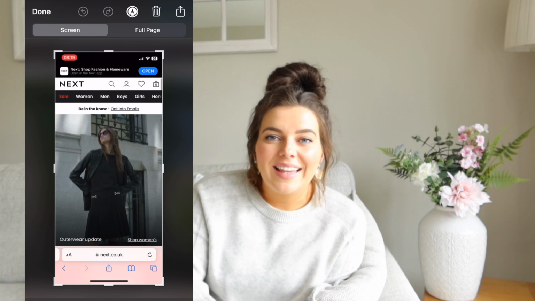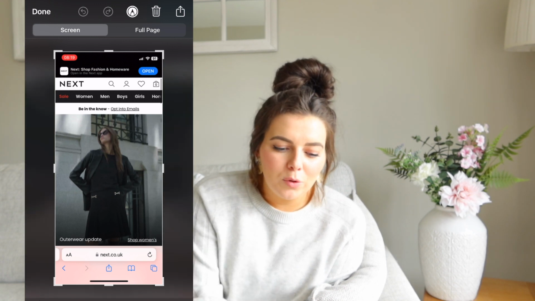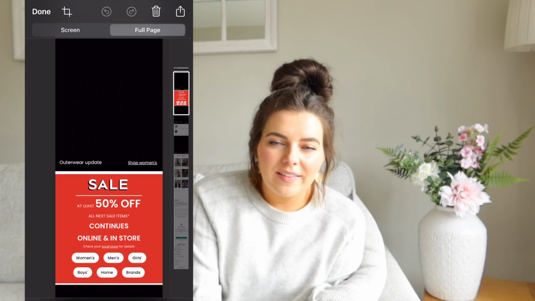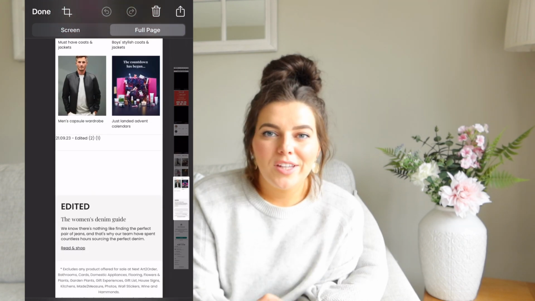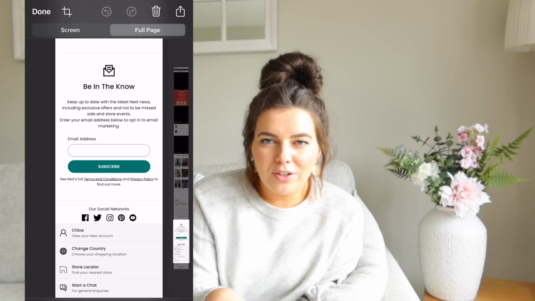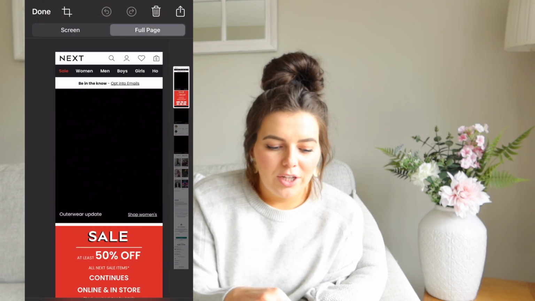If you click on that, and then at the top it gives you an option that says full page, so you can click full page, and then there's a little cursor on the right hand side so you can pull it down to scroll, or you can just screenshot a particular part of the document or the web page that you want. You can also draw on it and edit it, and then you can save it either as a PDF or you can send it to somebody. But often if I've read something and I'm trying to learn something and I can only screenshot what's on the page, it's really handy to know that you can screenshot a bit further down if it goes off the page, if that makes sense.